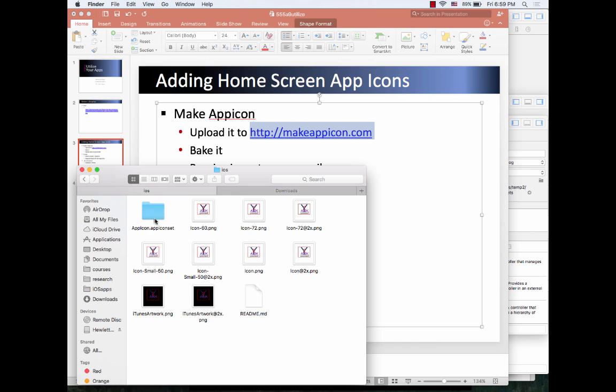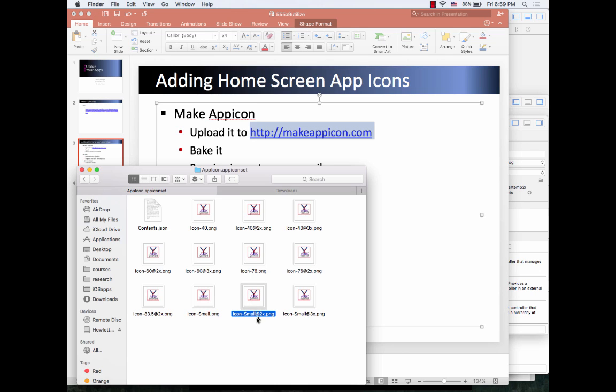If you click this app icon, another folder, then you can see here 40 pixel times 2 times 3, 76, and then very small ones. This is the one that I used for 29 pixel, times 2 and times 3, and 60 pixels times 2 and times 3.